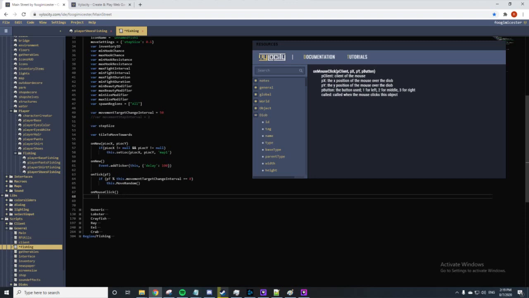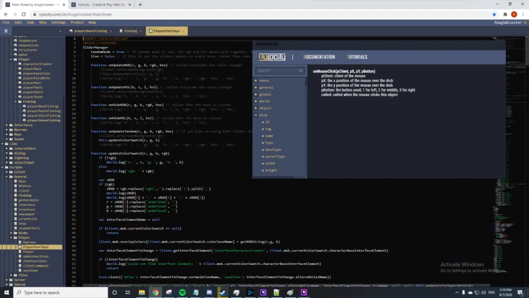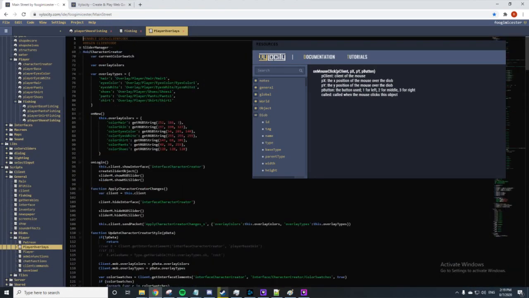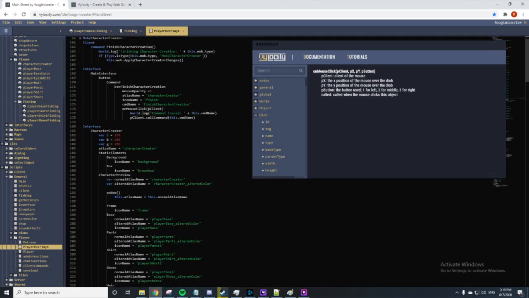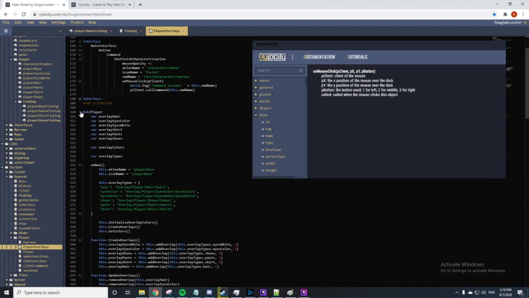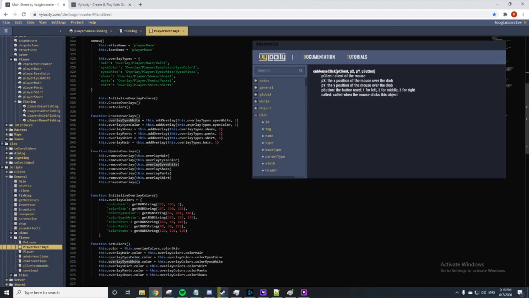I want to see if I can get the current overlays to change. So let me look at how those overlays are working right now first. So, player overlays. Mob player on new. Okay, so we have these variables, and these are set to the overlays.